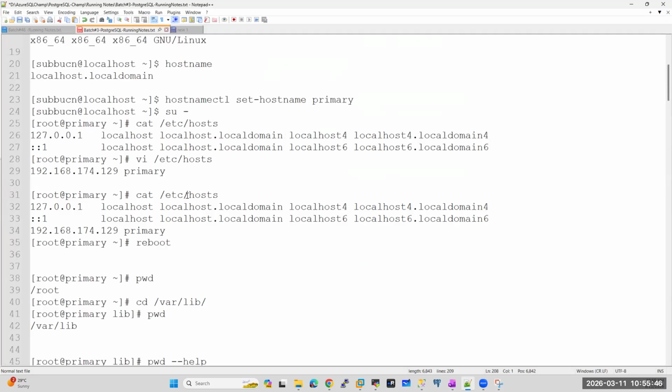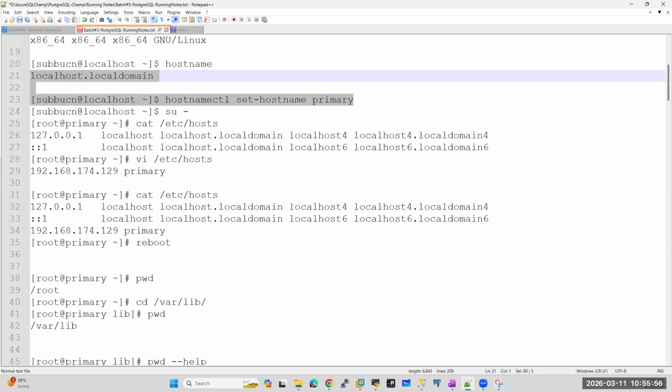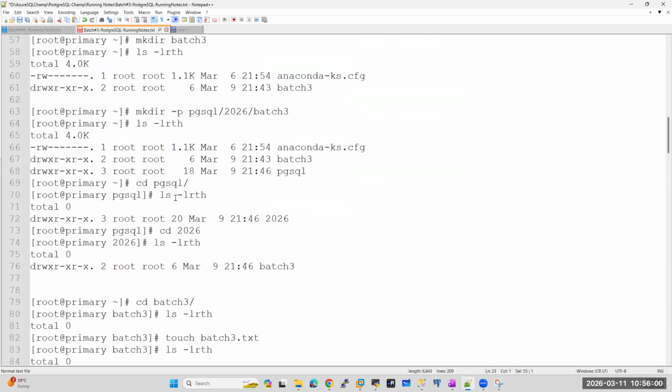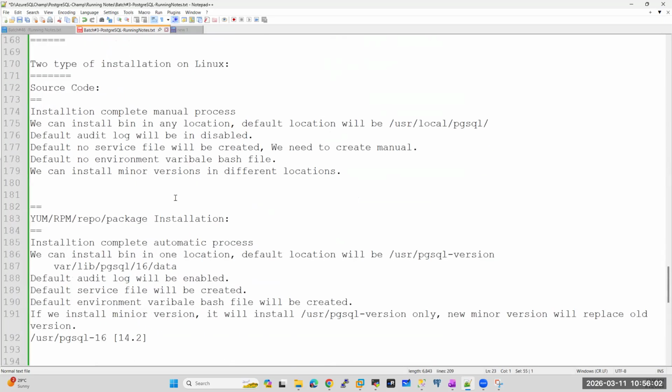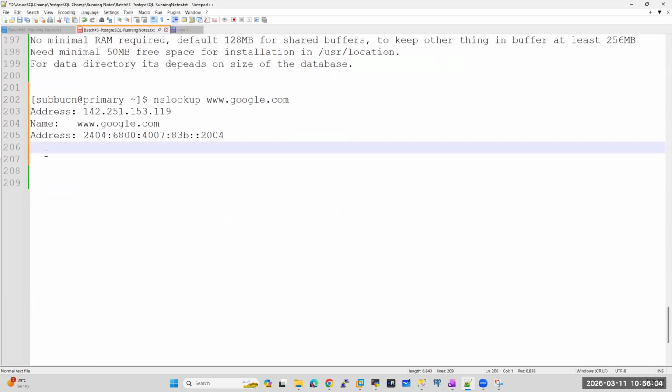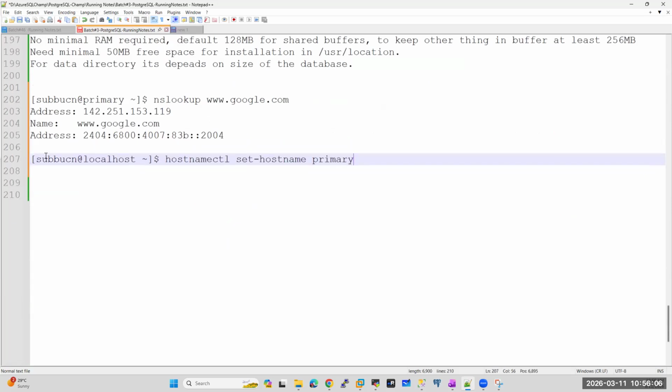In case you have not set the server name, set it. That is the best thing I can suggest. You already set the server name, so now no need, but if you haven't, you can set it.